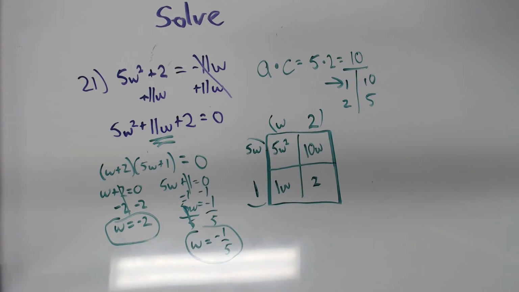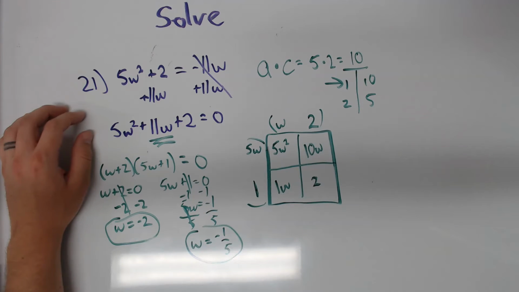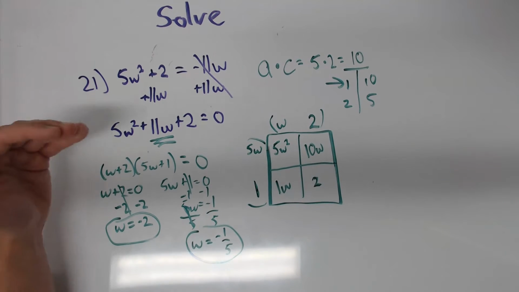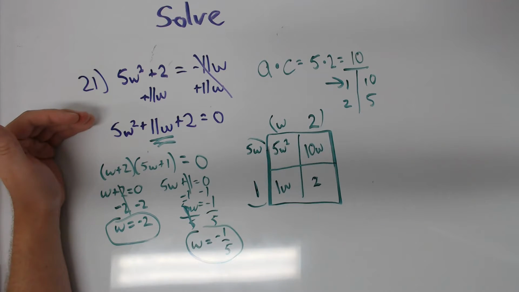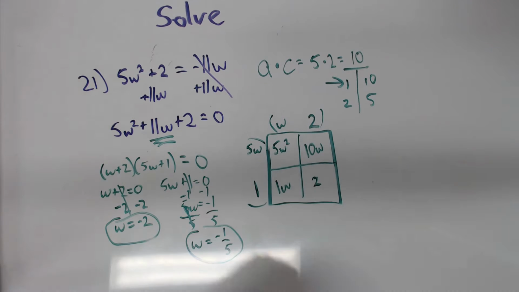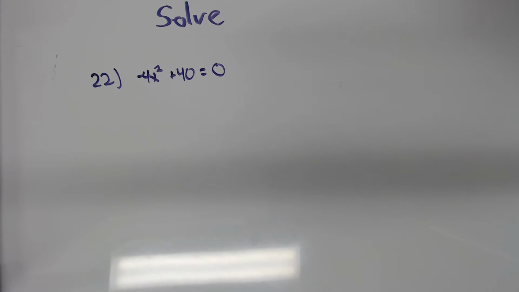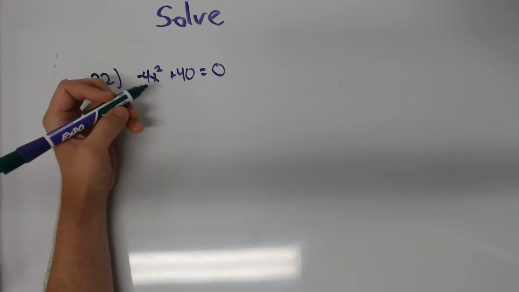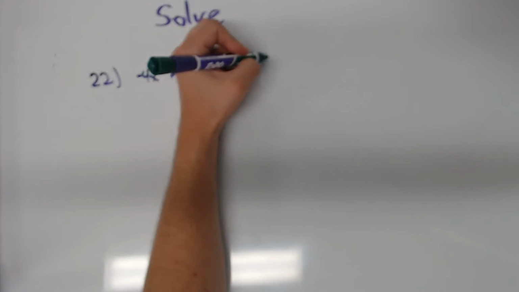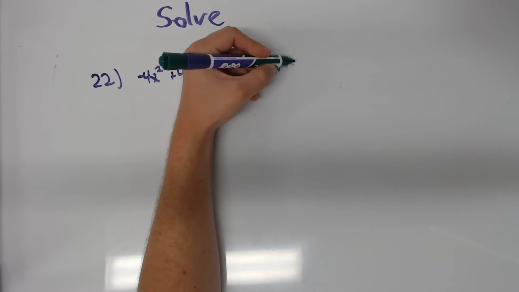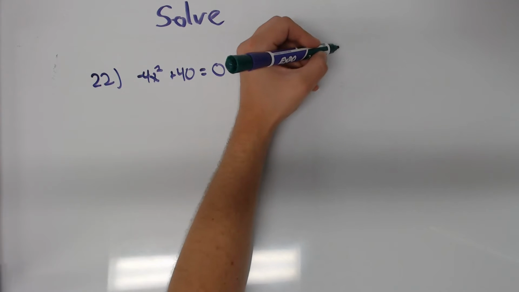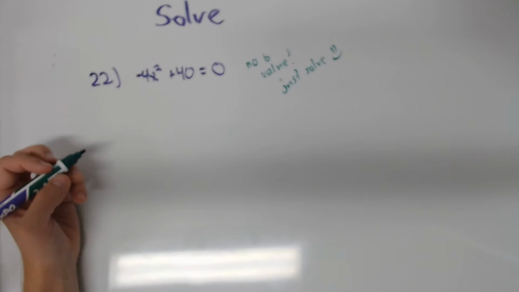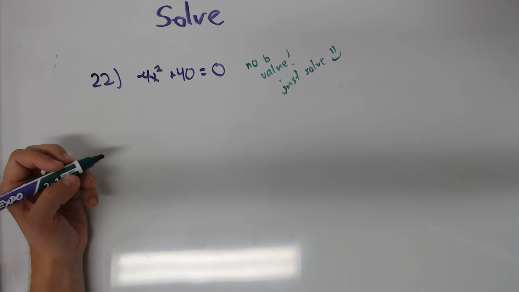Not all of them are going to be able to be done by factoring, like the next handful we're going to do with the quadratic formula. You can also do this one with the quadratic formula. In fact, it makes a lot of sense to if you're not as confident with your factoring skills. This one, factoring and the quadratic formula don't make a whole lot of sense for because I have no b value. When you have no b value, you can just use your normal algebra steps.